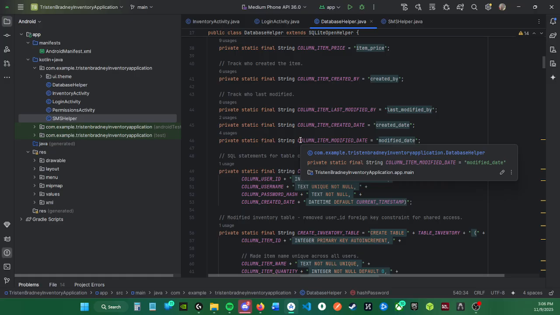I cannot find where I had this written down.